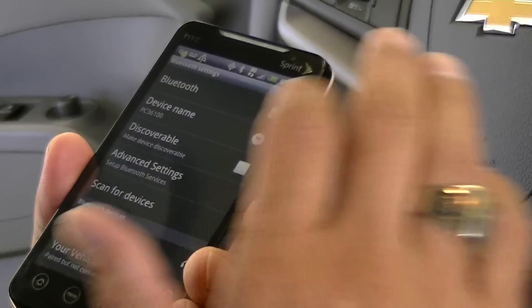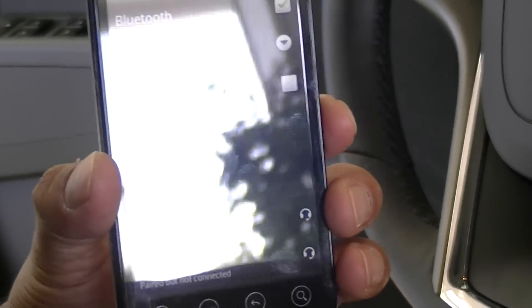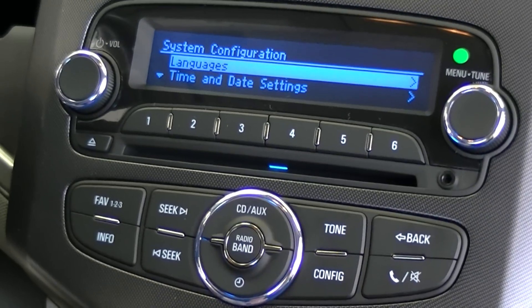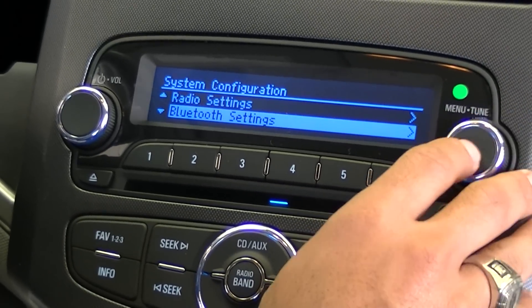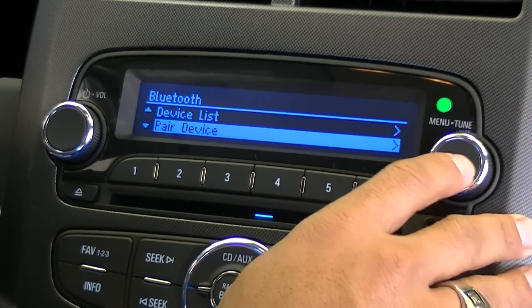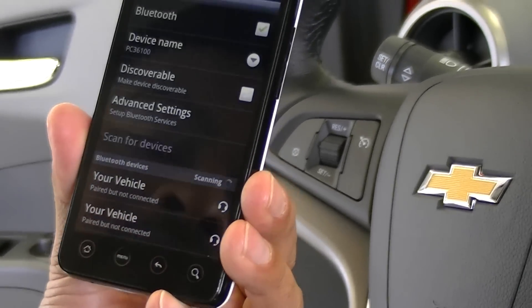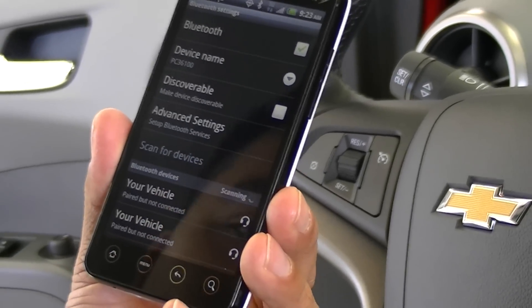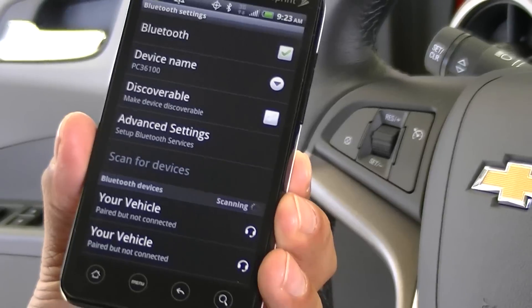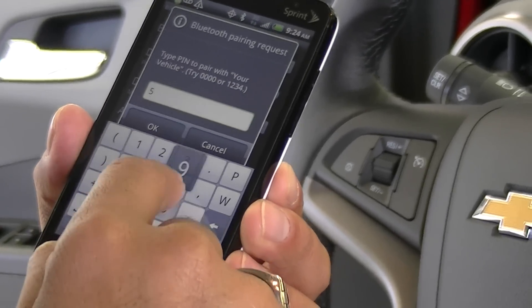Let's make sure our phone is back on, back into the Bluetooth setting. We'll move over to the center stack in the car. The way you can sync your Bluetooth phone through there is simply hit configure. You scroll down using this button to where it says Bluetooth settings, hit enter. You can hit enter for Bluetooth, and then go down where it says pair device. Hands free is what we want. We say 'Pair.' The car says: 'Please start a search on your Bluetooth phone.' Once the search is complete, select your vehicle on your phone and enter the code 5-9-6-9. Again, the code is 5-9-6-9.